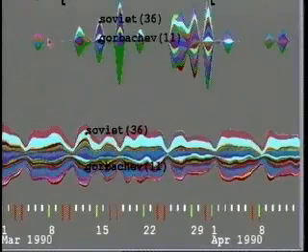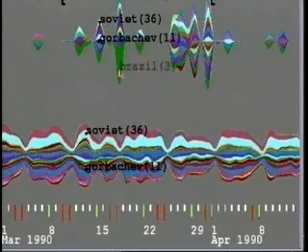Users also want to see how changes in one set of themes relate to changes in a different set of themes. Here, the upper river shows Fidel Castro data from 1990. The lower river shows news documents from that same year. We can see interesting similarities and differences in these two rivers.